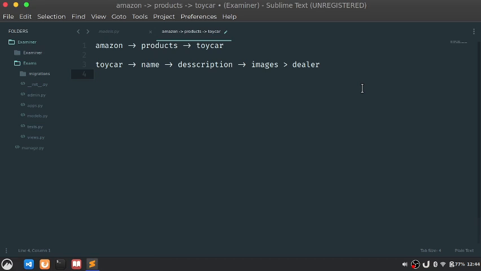Now in our examiner application, we have several exams. We need a place to store them. Where do we store them? That is the big question. If a student goes to our application and sees the exam for the first time, we created it for the first time, and if we created the exam, we need a place to store it as data. We call the place where we store it a database.